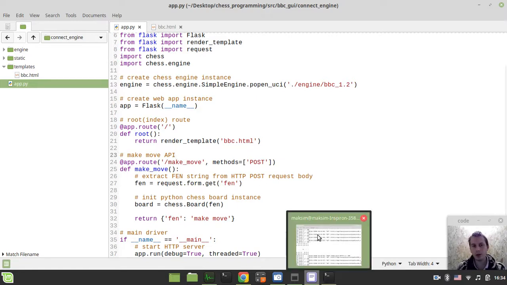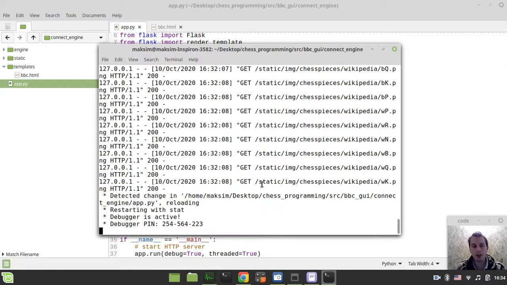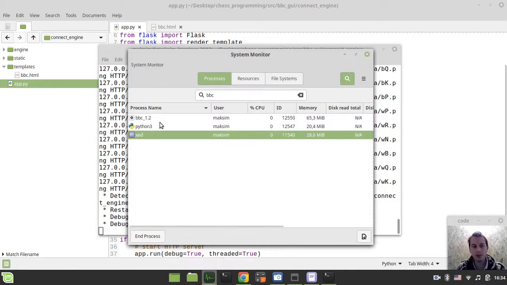But from now on, unfortunately, I'm not able to change the code and see the automatic restart of the web application. From now on, I would need to do this manually. Most likely that's because I'm sharing the same thread for my engine, but I'm not really sure if that is the case or not. Anyway, now our engine is active, which is already good.